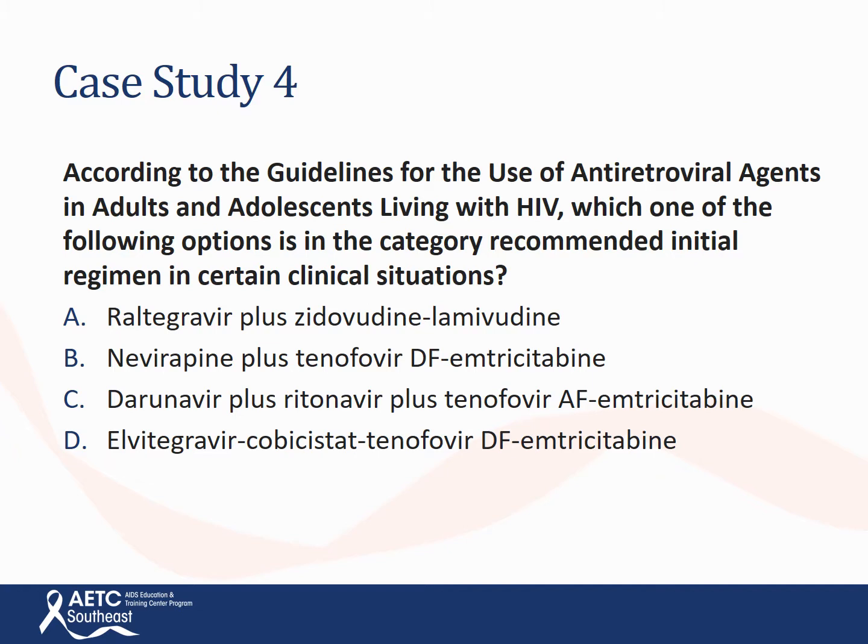Also, in this patient with mild renal insufficiency, the fixed-dose combination of tenofovir, alafenamide, emtricitabine is an option. Tenofovir alafenamide can be used without dose adjustment if the creatinine clearance is at least 30 mils per minute, but the dose of emtricitabine requires dose adjustment if the creatinine clearance is less than 50. Option D, which is Stribild, should not be initiated in patients with creatinine clearance less than 70 mils per minute. One of the reasons for this is because it contains TDF.